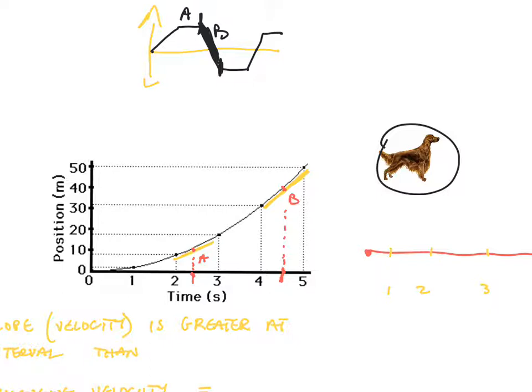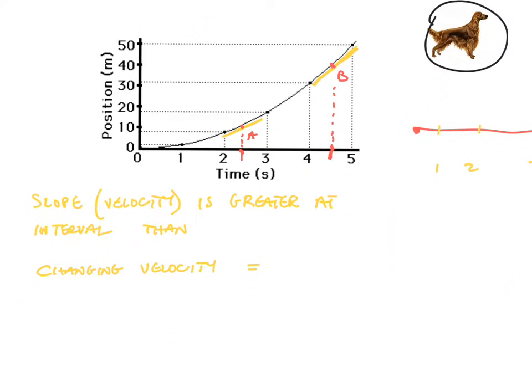A normal dog would not act like that. It would act like a lot of objects, which means it would speed up and slow down. So how would you show that on a PT graph? Well, PT graphs will also have curves. What does a curve mean? A curve on a PT graph is tied into acceleration.